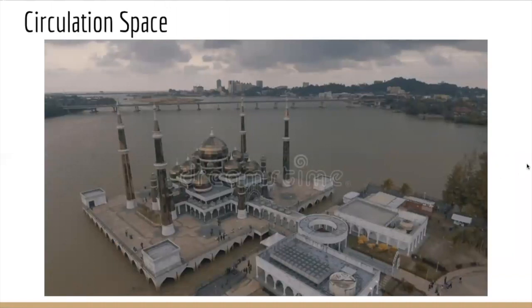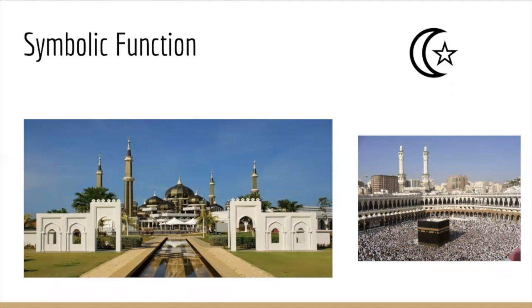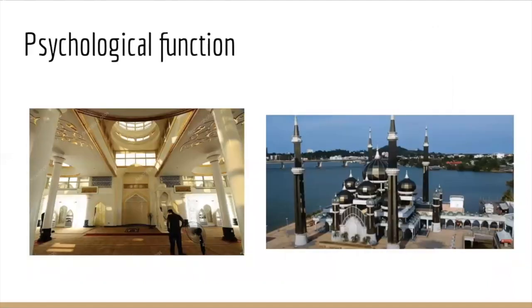The circulation space is really interesting. The first path from the pointed arc to the circle-shaped space is an outer space, but moving from the circle-shaped space to the hall that takes you directly inside the mosque, it is all roofed — no longer an outdoor space. From a symbolic function, the symbolisms around the building are highly developed Islamic representations: the calligraphy, the minarets, the domes, the layout and orientation of rooms — some pointing to Mecca — are a constant reminder of the religious goal of the building. The psychological function is to impress every single person who sees the building from outside and inside. The colors give a sense of peace, conveying that the mosque is a sacred place, so worshippers will want to pray there.